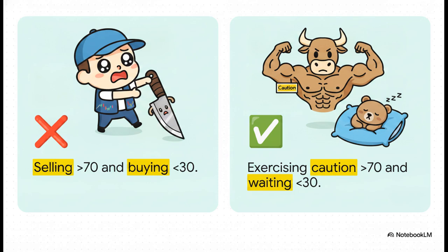In reality, an RSI over 70 just means the buyers are flexing. They are incredibly dominant and the trend is super strong. It really just means you should be a bit cautious about starting new long positions and maybe start thinking about booking some profits. On the flip side, an RSI below 30 means selling exhaustion is getting close. You should be waiting patiently for a proper entry setup to form, not just blindly trying to catch a falling knife.